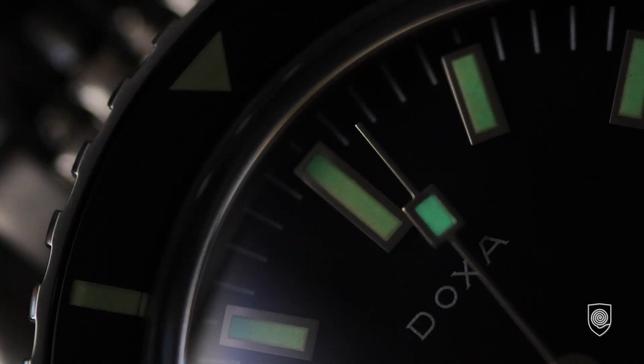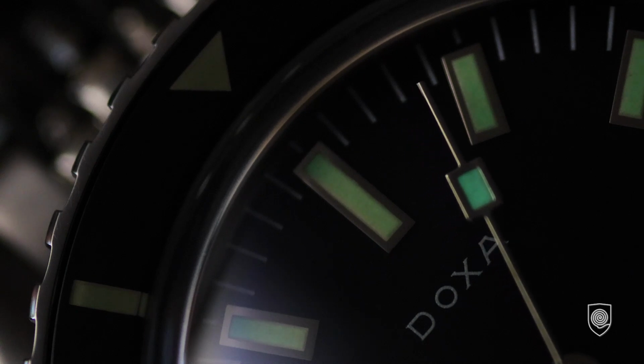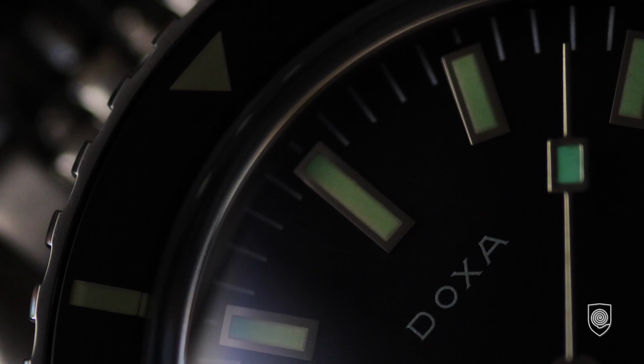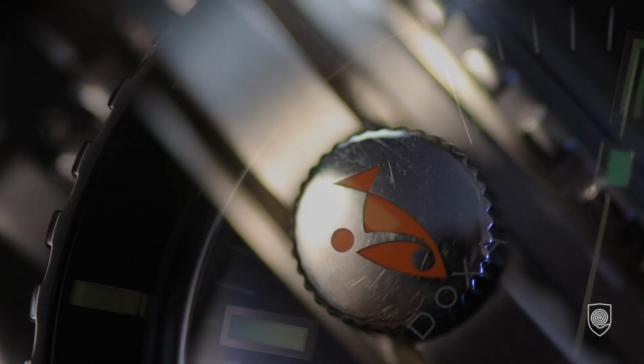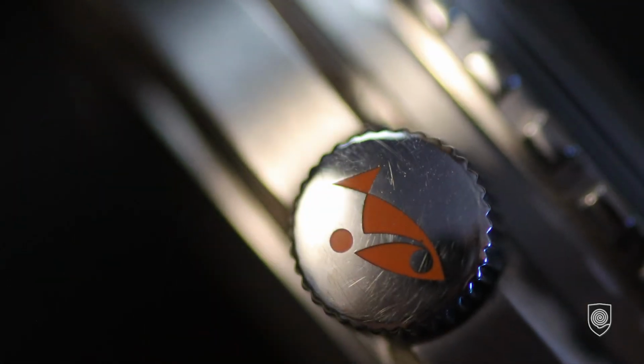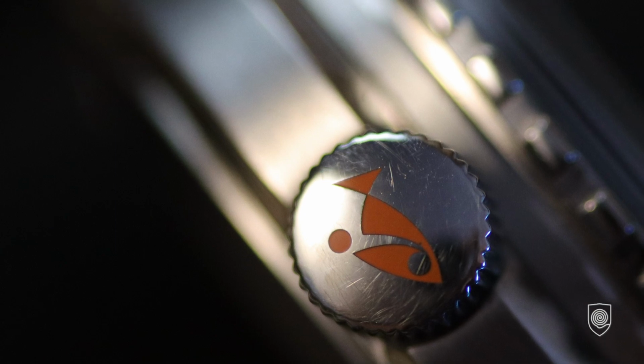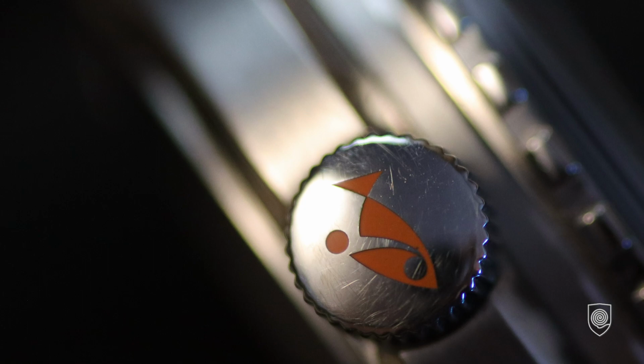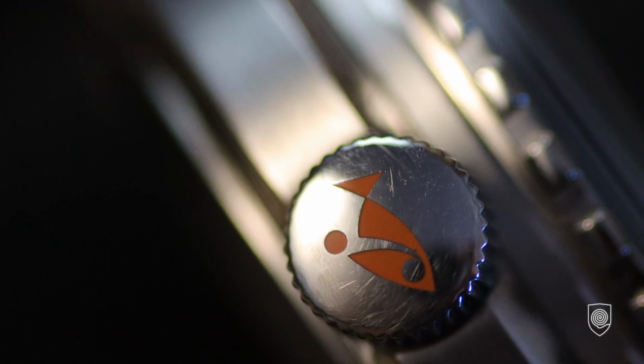The action of the bezel is firm, snappy and satisfying, helped by the distance between the case and the bezel, ensuring space for excellent grip. It's one of the harder bezels to turn, but that really just ensures that you're less likely to accidentally bump it out of alignment.